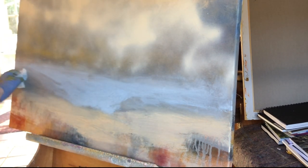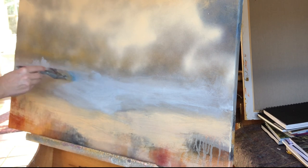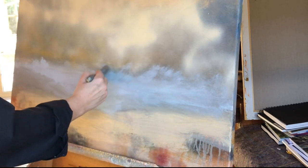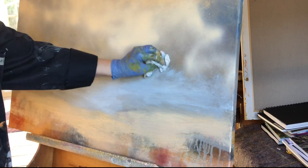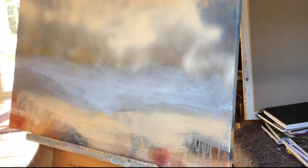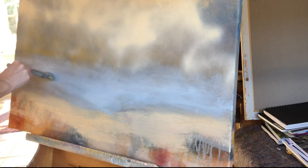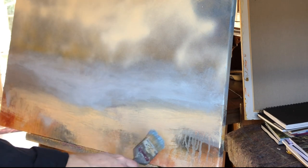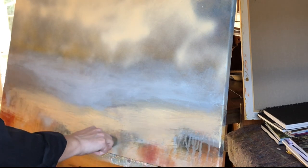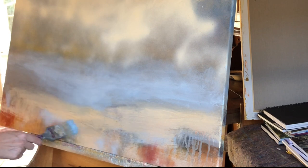Don't be afraid of layering — many layers can be a good thing. In fact, for the way that I paint, it's preferable to use several thin layers instead of just one thick uniform layer of color. This helps to create that atmospheric feel that I want to achieve in my work. Using a dry brush technique, I have taken some of that sky color and used it also in part of the middle ground and the foreground. I find that it's a great way to tie the painting together.